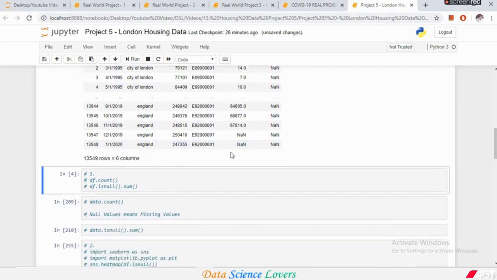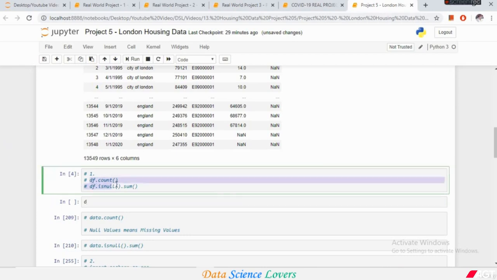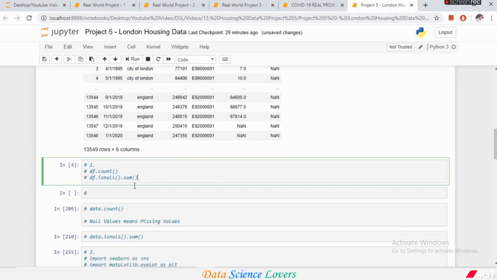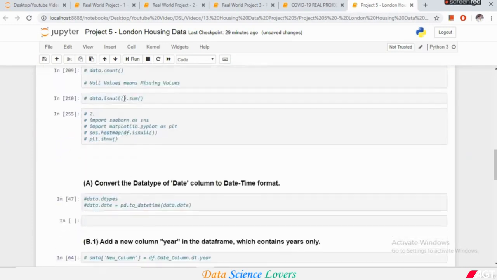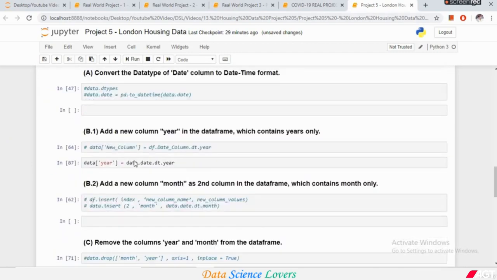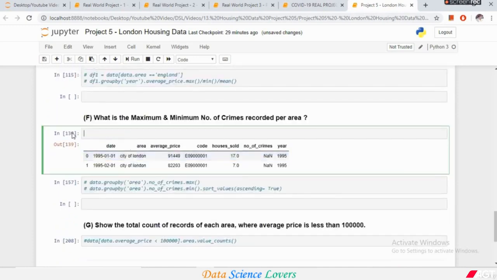First of all, we explore our data with some commands, and first we see the count of values in each column of this data frame. For this, the syntax is shown here. Please note that I have shown all the syntax that will be used in this project today for your reference and for your better understanding. So these are the syntax that we will use today.